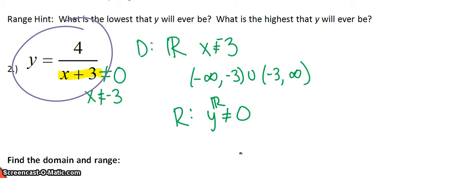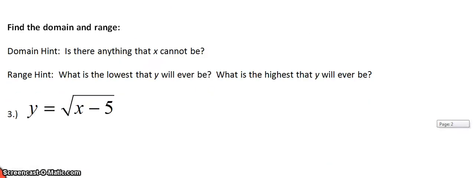It's really helpful to look at a picture. This might be a little bit abstract, but we can talk about this more in class. So please come with questions if anything was confusing. Practice more on your homework. Here's another problem I want you to think about. Think, what can you not plug into square roots?